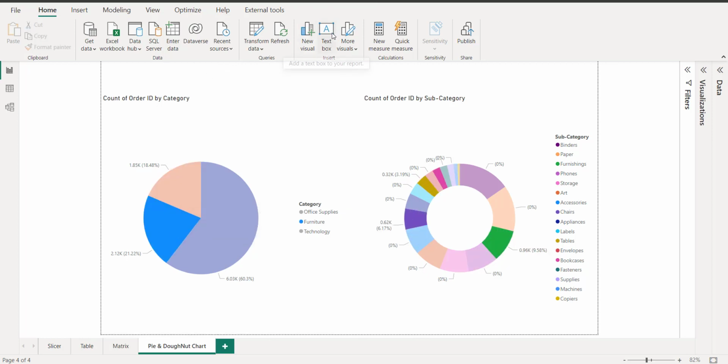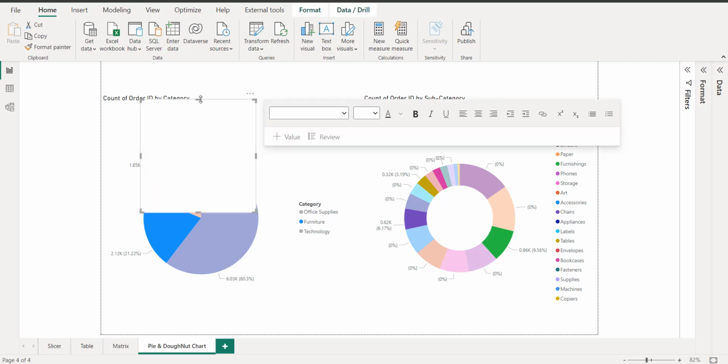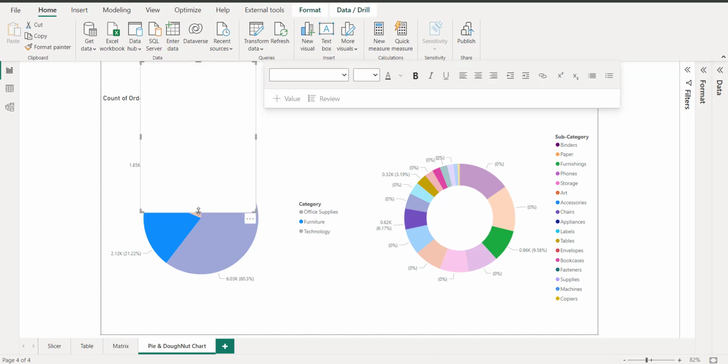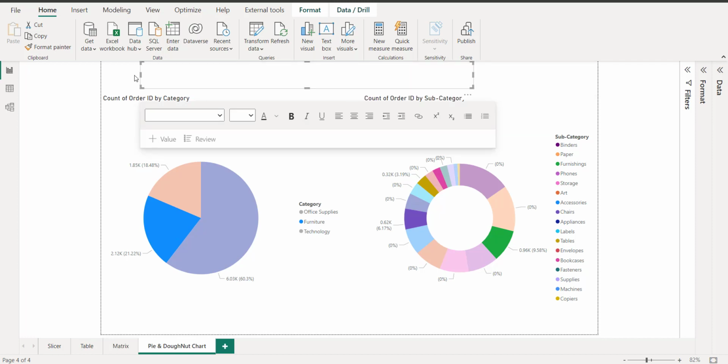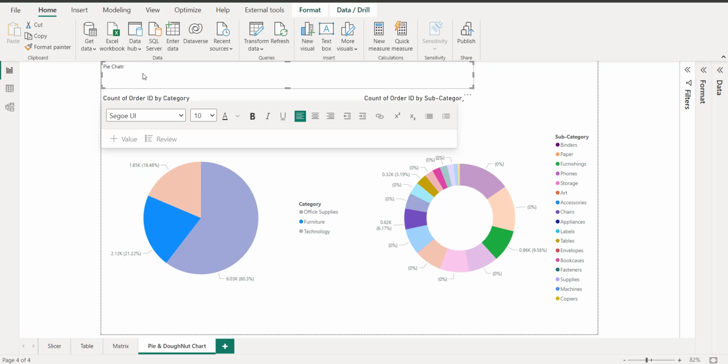And yes, we can use a text box over here so we can give a name to our visualization. Let's create a text which beautifies this as well. Let's start over. Pie chart and donut chart.